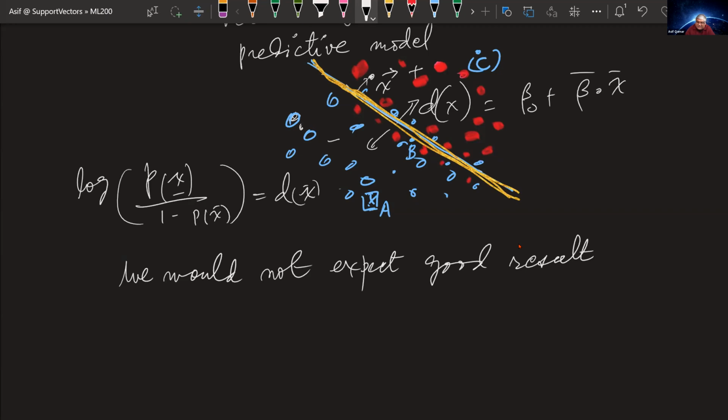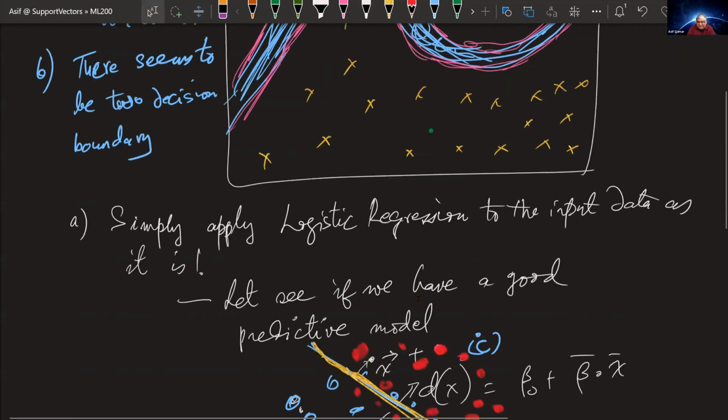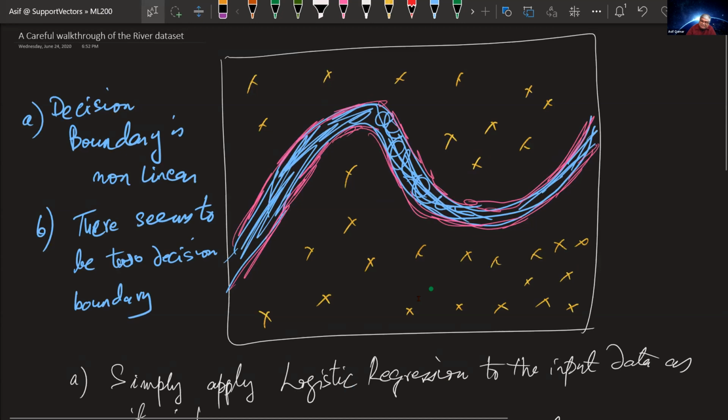Because a logistic regression classifier would try to find a decision boundary, and the best decision boundary it will find is way beyond the whole data set. So it will declare all the data probably as the majority class, right?